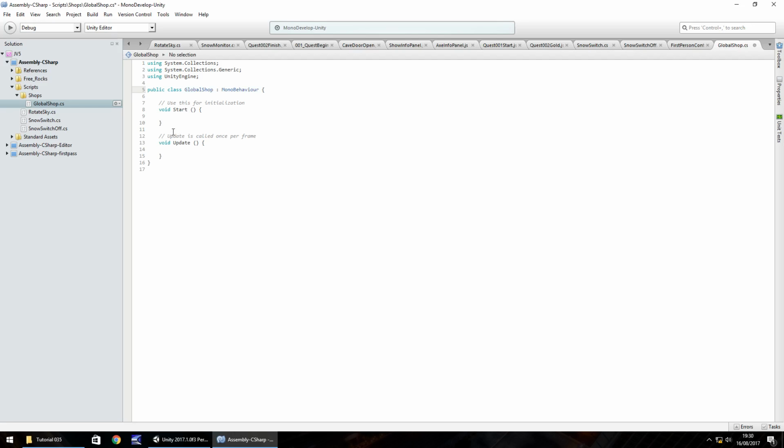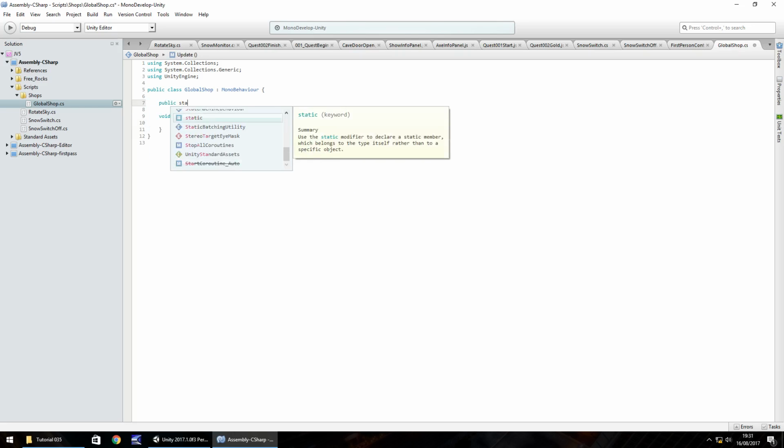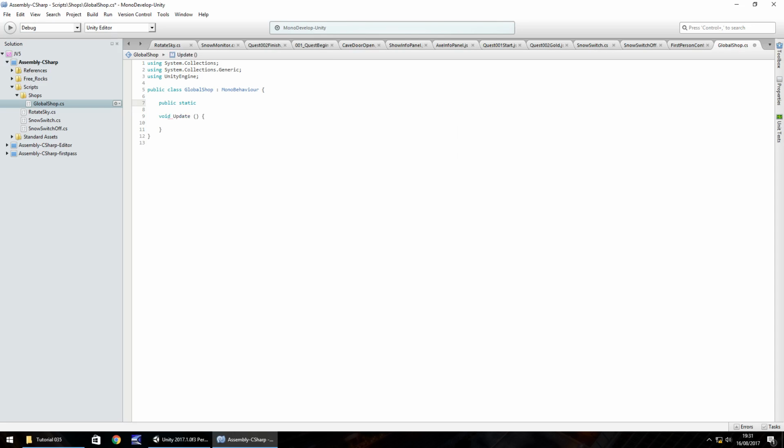So I'm going to get rid of the note and void start, we don't need them, and we're going to start by declaring public static string, and let's call it item 01. The reason we've got public static is because we want to reference this script in other scripts as well, and the reason it's a string is because it's going to be some text, and obviously item 01 would be the name. So we'll repeat that again for item 2.